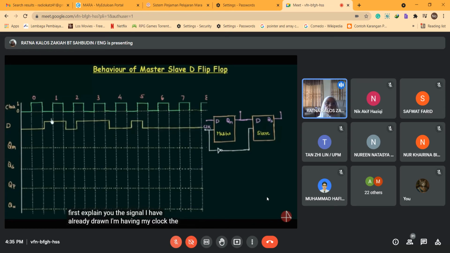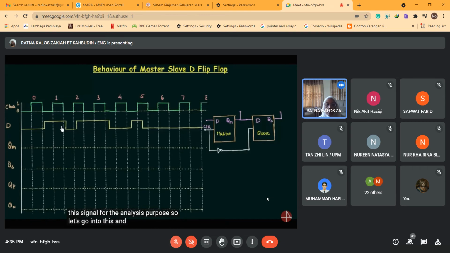I am having my clock, the green one is my clock, and the T signal is the input to the D flip-flop, and you can see I have taken a random signal. It is not that much random because it actually covers all the possibilities. Now what are the possibilities? The first possibility I can talk about is when the clock is low but the signal is high. Here you can see. Similarly, if I talk about the second possibility, then the clock is high and also the T signal is high. In the same way, it covers all the rest possibilities. That's why I have taken this signal for the analysis purpose.